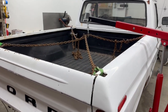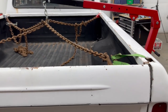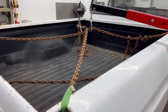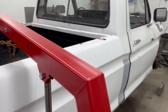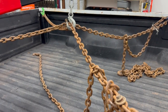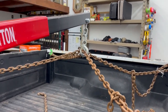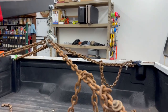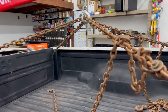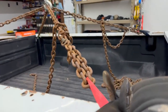Okay, this is my third attempt to remove the box. I tried lifting it off, but two people just wasn't quite enough. Well, two bigger people could probably do it, but so now I've got some chains rigged up with the engine hoist. I had just one chain and it actually twisted the box quite a bit, so I was just being lazy. Now I got both on here. Hopefully this does it. Don't worry about those bolts, I'm using them as pins. I think she's up.